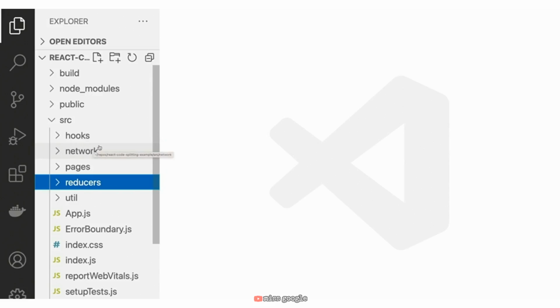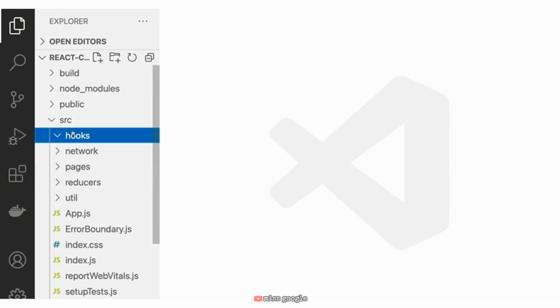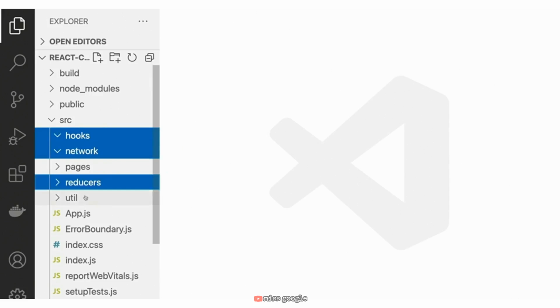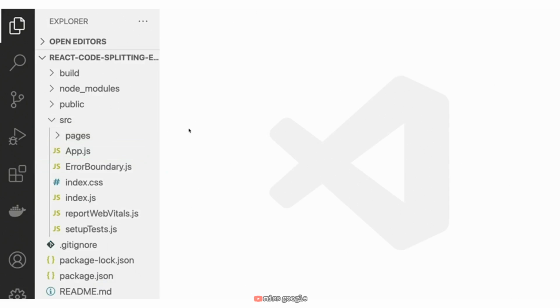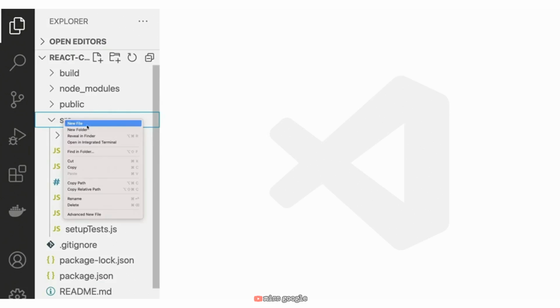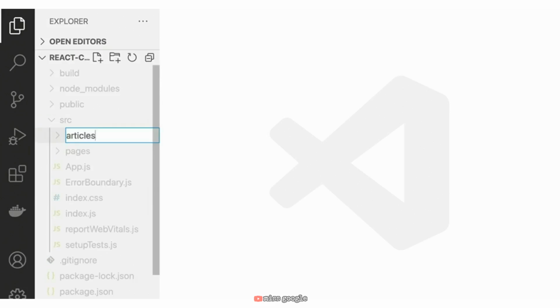And while it works on a smaller scale, as we move into larger and larger apps, we generally want to move toward feature-based organization. All right, so if this is function-based organization, where we have hooks, network, pages, reducers, util, organized around functions, basically. Let's delete all of these, except for pages, of course, to get a clean start. So if we're going to organize our code around features instead of functions, the top-level items in our source directory would be things more like articles, right?